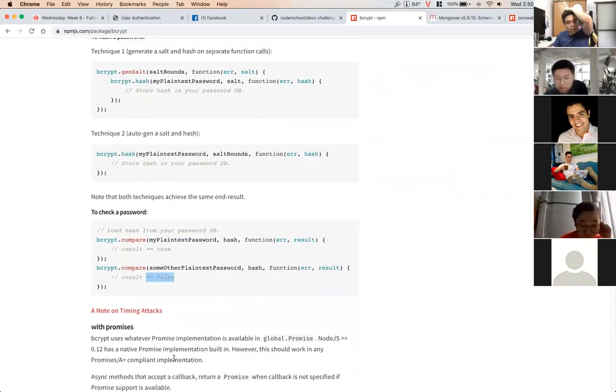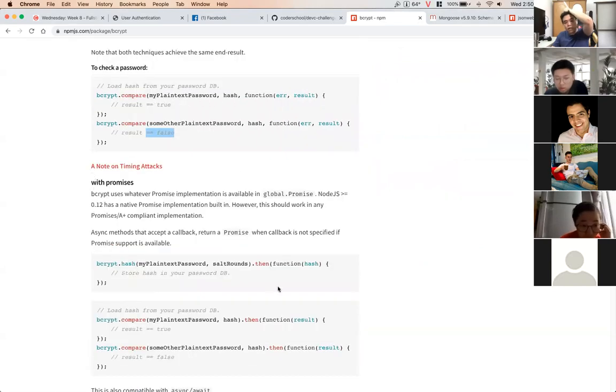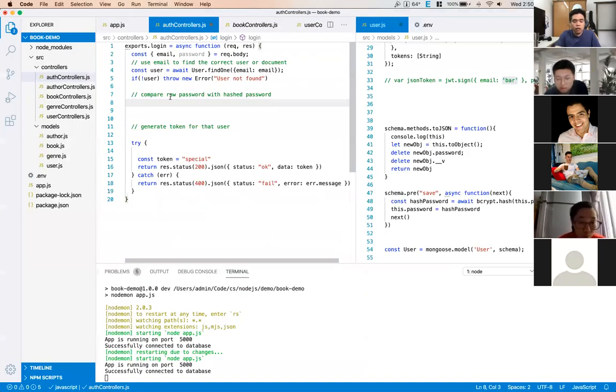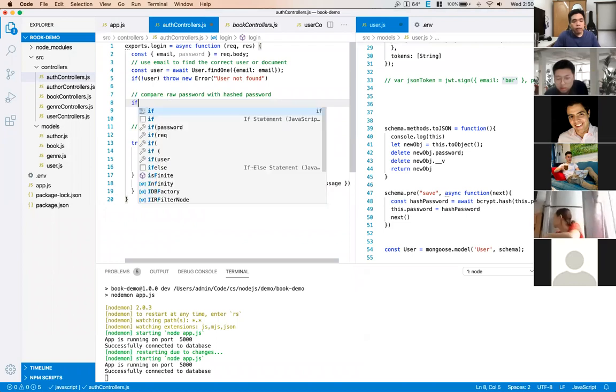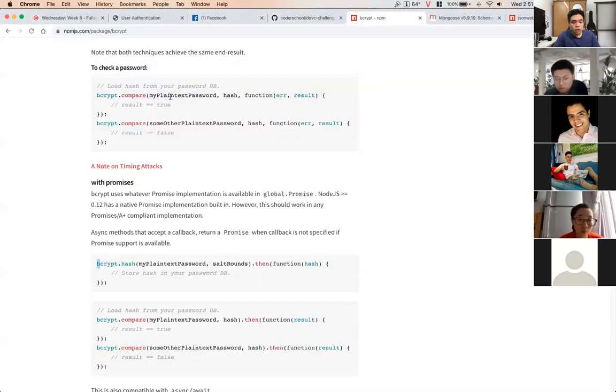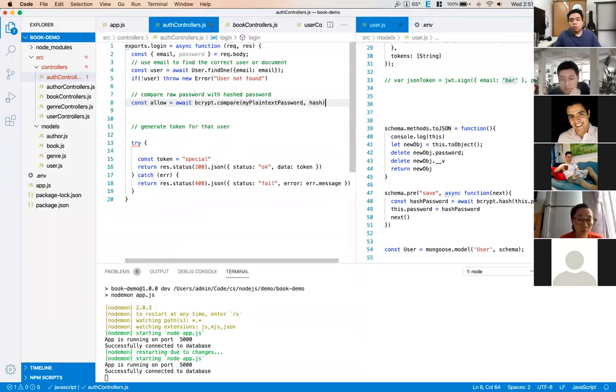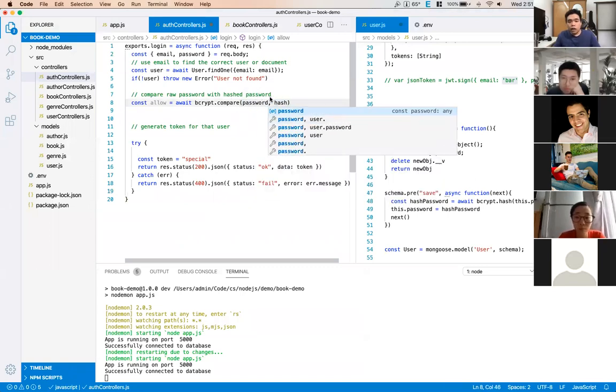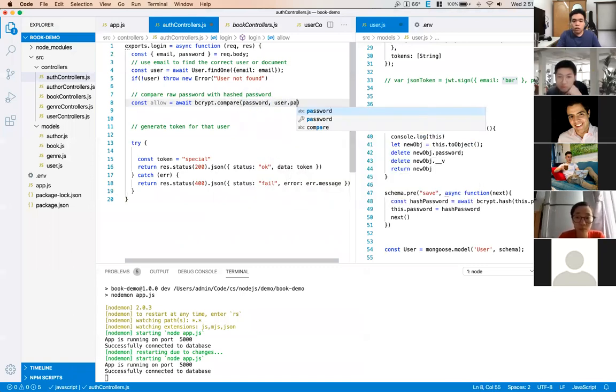We can use it with a promise like this. It's very simple. Hash, and it's going to be const allow equal to, copy and paste, await compare, and this is going to be our password, and this one is going to be user.password.